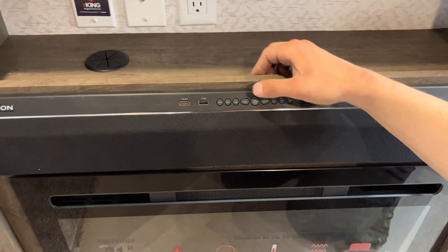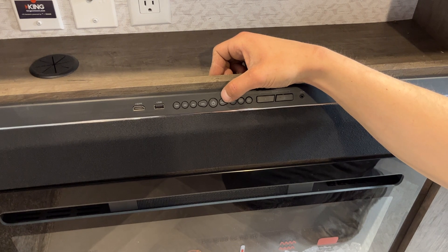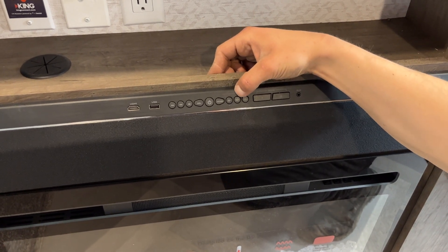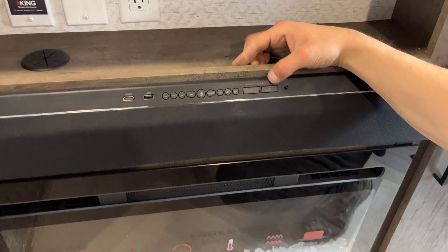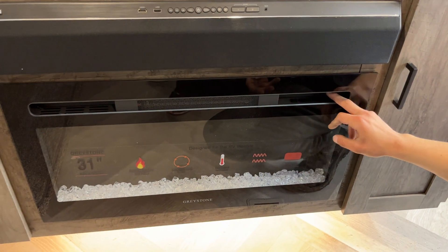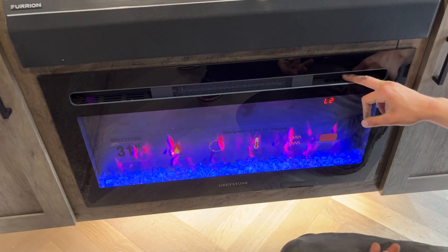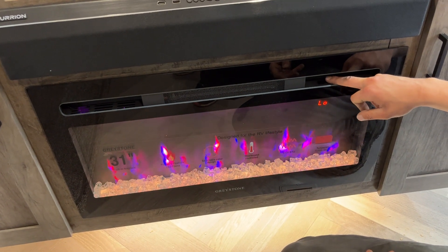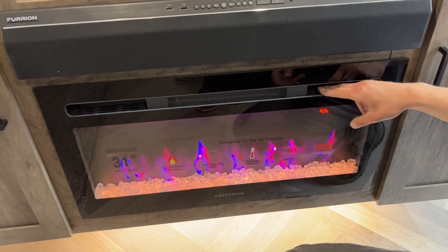There's a cable and satellite outlet up top and VR prep for Wi-Fi, plus storage on either side. For the sound bar stereo, the power button turns it on; use 'select' to navigate settings, 'mode' to cycle through inputs, and the volume controls. Zone one is the sound bar itself and zone two is your outside set of speakers. For the fireplace: power button is on the right; center-right controls flame color; center controls bottom illumination; center-left has low, high, and off; and far left has a timer from 30 minutes up to nine hours.